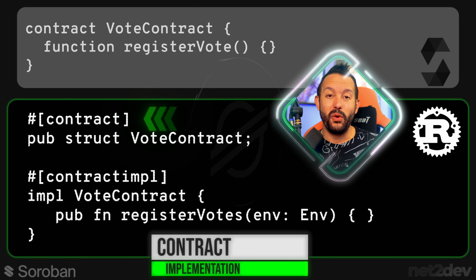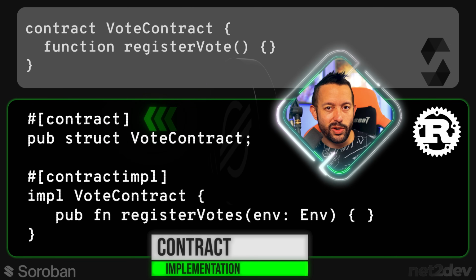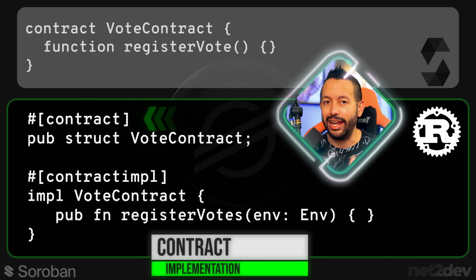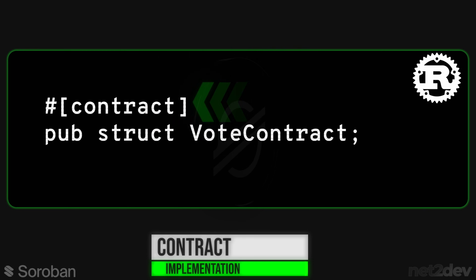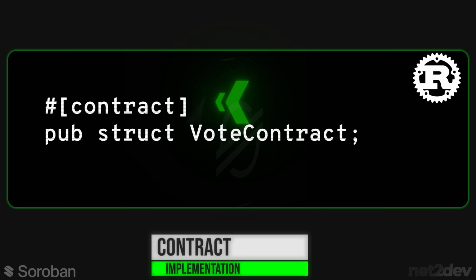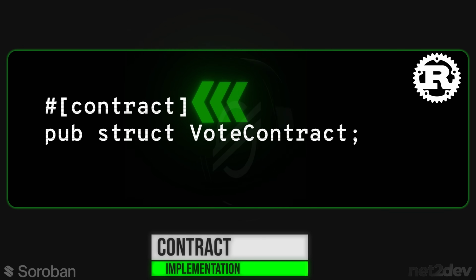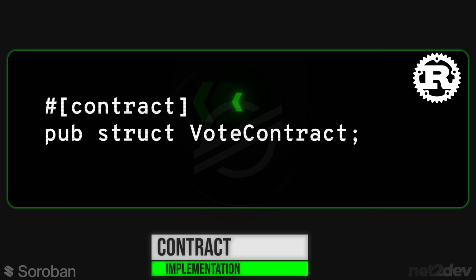So we are going to be importing the contract crate from the Soroban SDK. Don't worry, I'm going to go through that. We add the pound, and we encapsulate the word contract in brackets. That is the crate that we need to import into the contract, okay? Then we define this to be pub struct, then the contract name. Once you do that, you have initialized that contract, but we still need to implement it.